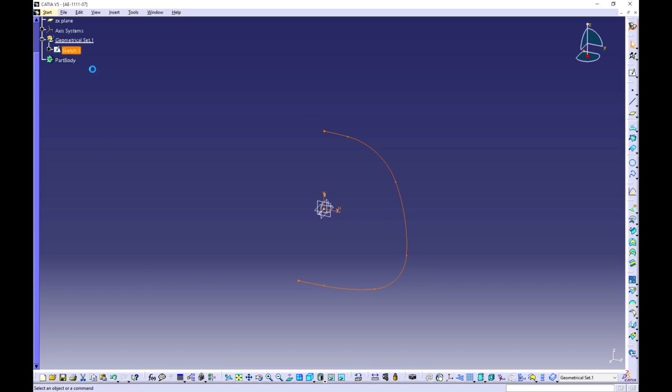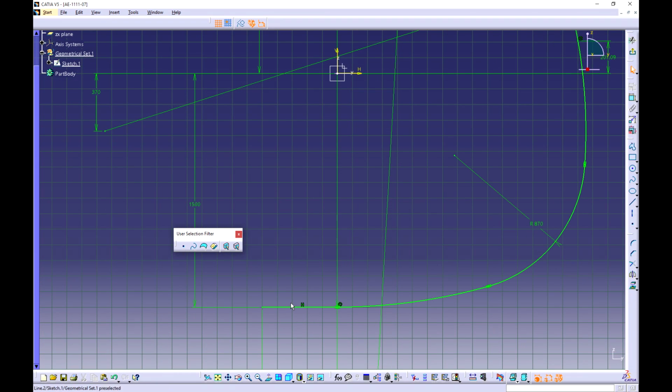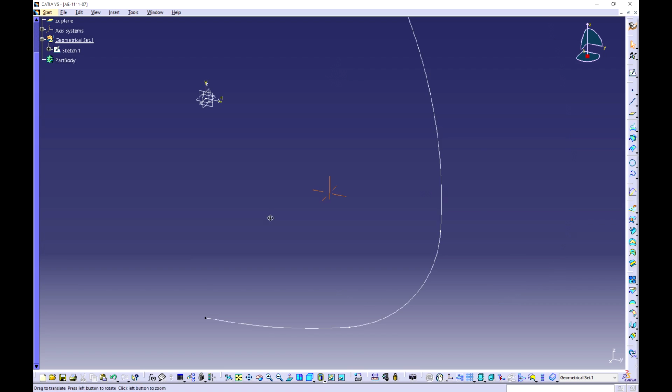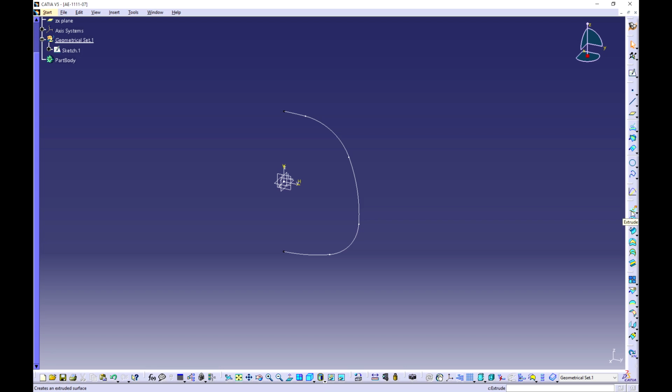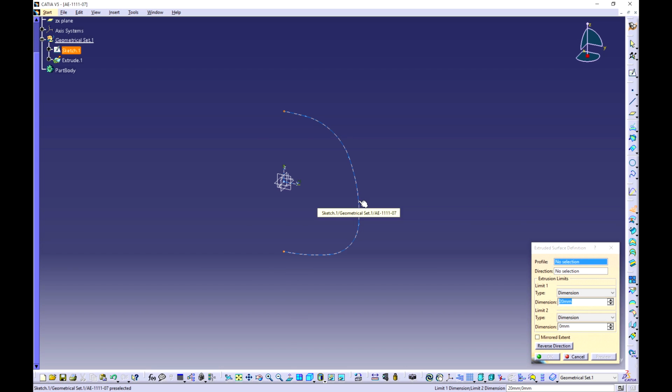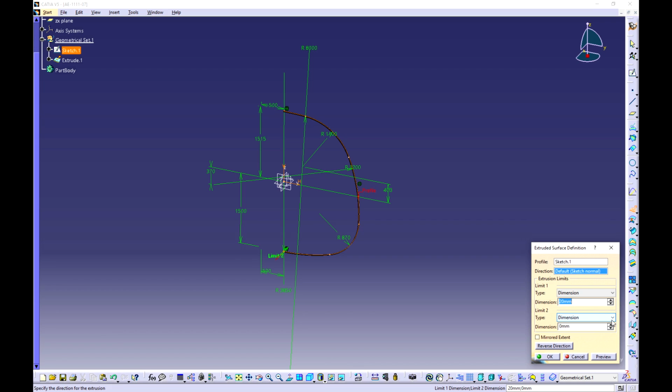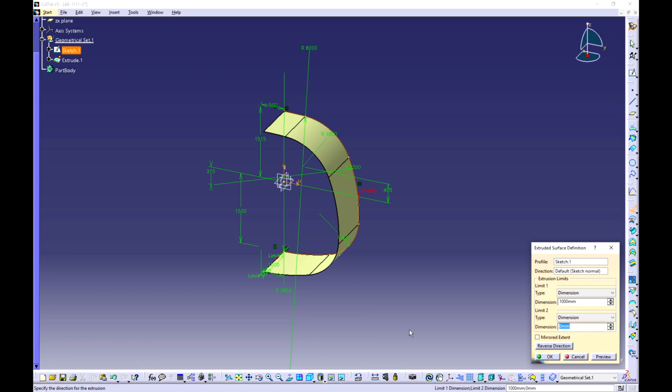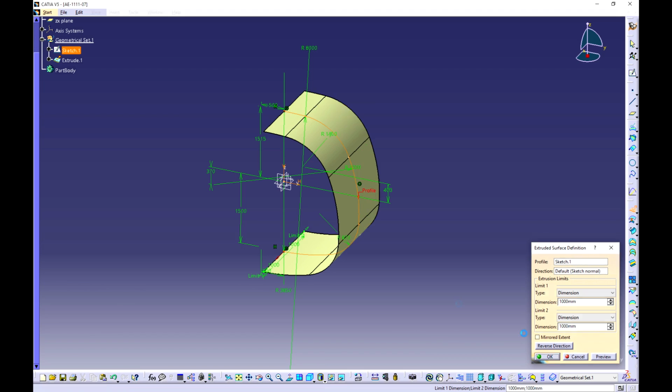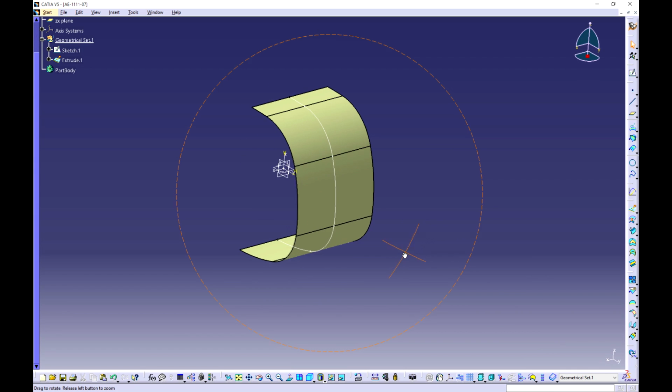I just forgot it. Let's go back to Sketch 1, and also make this horizontal line a construction line, a dotted line. Now we can leave the sketch. And we are extruding this. So the extrude feature is on the right side here. Just click it and click on our profile that we have created, and make a dimension of 100 millimeters, and not 100, 1000 for both limits. So 1 meter to the one x side, and to the other side also 1 meter. So it looks like this.